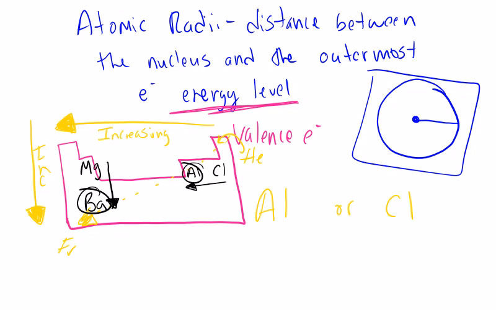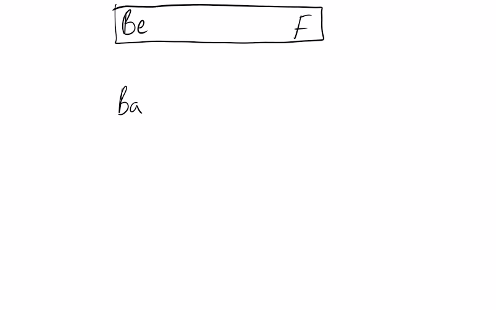And it's great that we're able to do that so easily, but on the next slide, we're going to actually describe why it is that these atoms are bigger than each other. What causes them to be larger, or what causes them to be smaller? So we are going to be comparing these three elements to each other. You notice that beryllium and fluorine are in the same row, which we call a period, and you notice that barium and beryllium are in the same column, which we call a group. So we're going to be comparing the two of them.